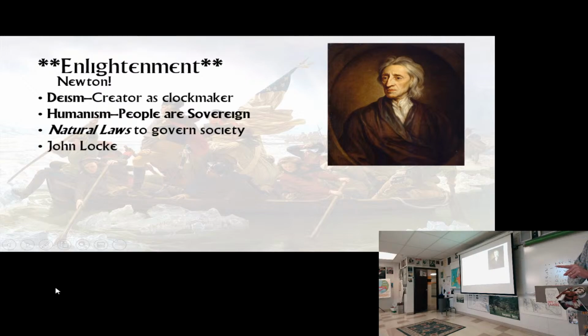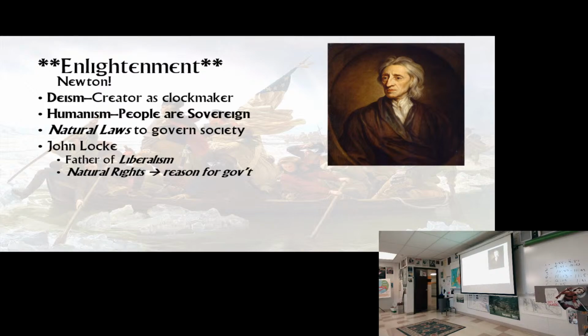So natural laws are sovereign. We got John Locke, the philosopher. In many ways, he would be the first of the philosophers of this era to go beyond the idea that people are brutish and horrible and mean, to the idea that people actually have the potential to have rights and to make decisions for themselves. He had great influence on Jefferson. He would be the father of liberalism. We mentioned liberalism before, but it's the idea that natural rights exist for all people.